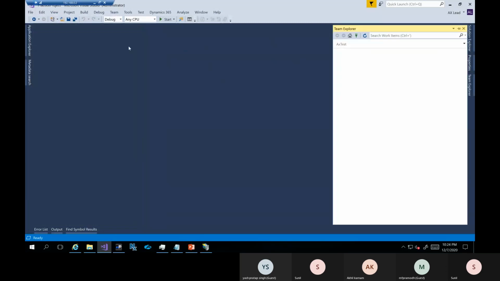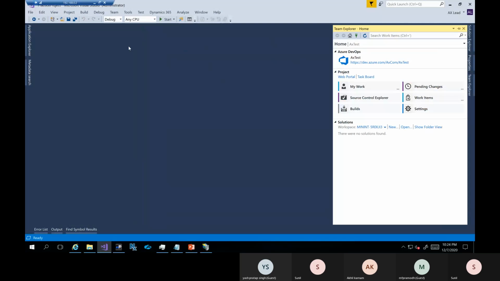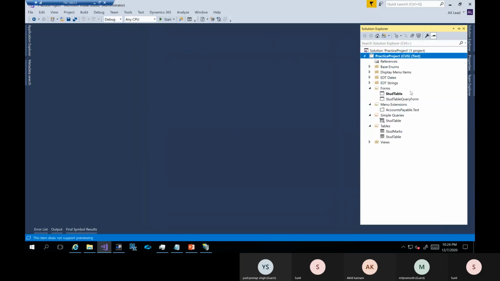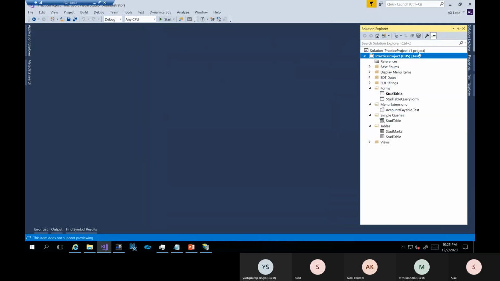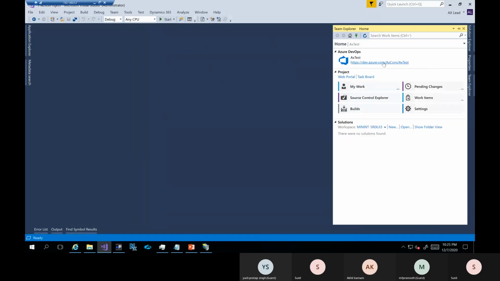Team Explorer is the one for maintaining your development version control. Version control means that whatever objects we are creating for this development, we keep them in a central location online, which we will configure with VSTS, that is Visual Studio Team Services. Now we are calling it DevOps actually. Simple thing: whatever objects we are developing here, we keep in a central location online by using Team Explorer and a DevOps project.